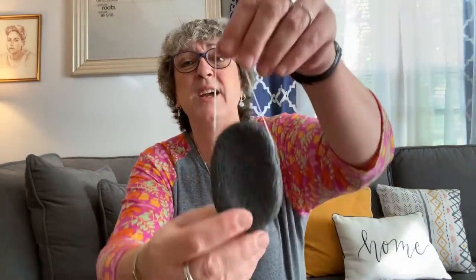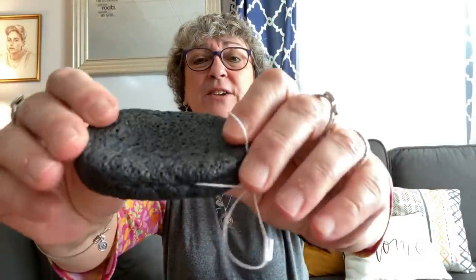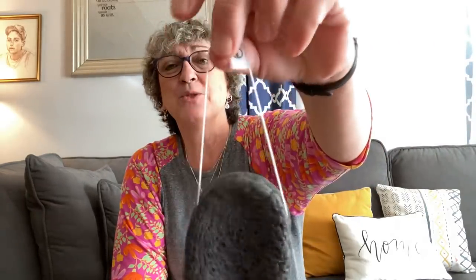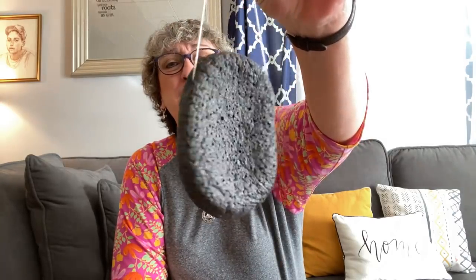I picked up a couple of extra ones. And in the last video, I opened one up so I could show you guys what it looked like. I picked up the extras because I want to do a beauty giveaway with some hard candy and elf makeup and eco tools. And this is what the sponge looks like. It's a very hard sponge. I imagine when it hits water, it softens up. And it has a little hanging thing here, so you can hang this in your bathroom, in your shower, or somewhere in your bathroom.